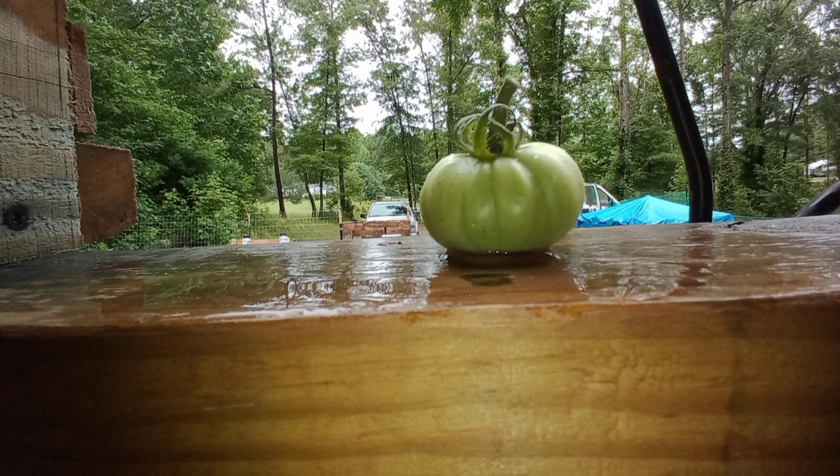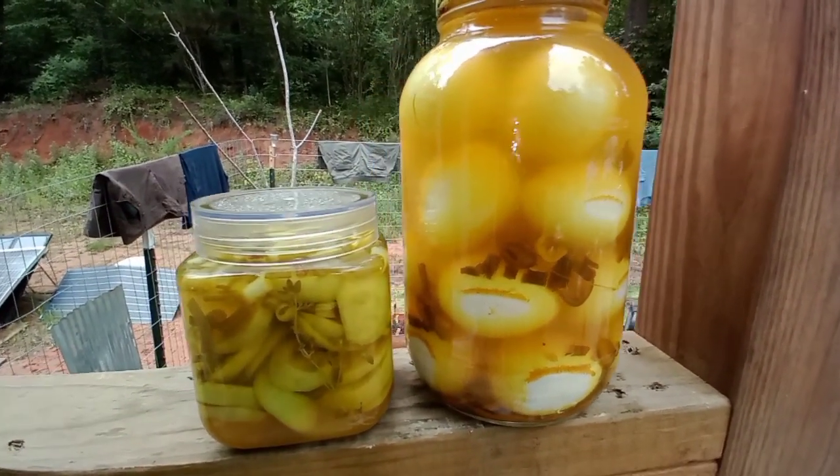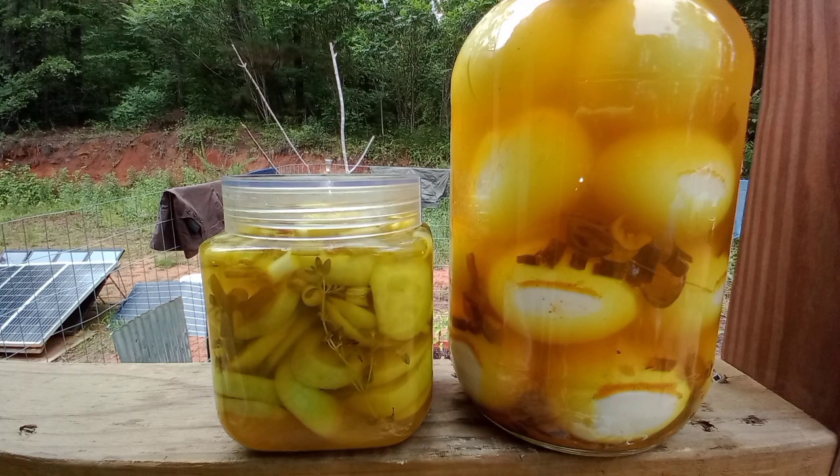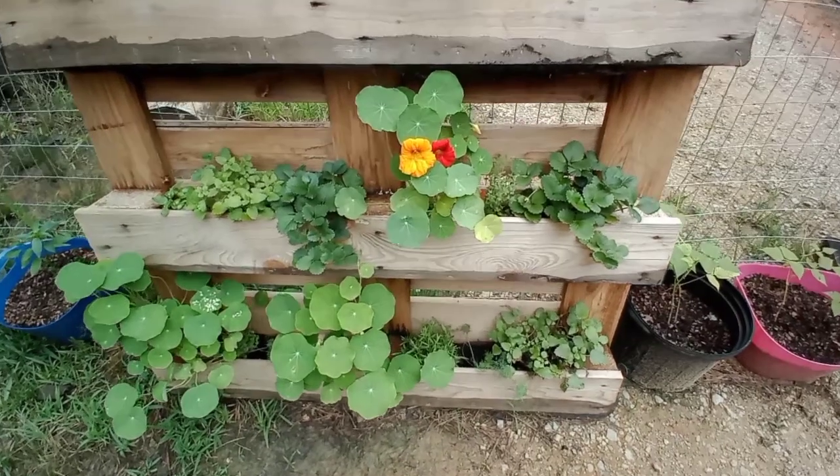One little tiny green tomato fell off while I was working with the plant, so I got a wild hair and decided to pickle some things. On the left are pickled green tomatoes and onions with some thyme, and on the right are pickled eggs — it's the same brine recipe from my little recipe book for both jars. They're in the refrigerator pickling right now. I'm gonna try to wait at least two days before I try them. I picked them while they were small and firm so they won't fall apart.